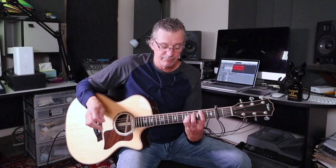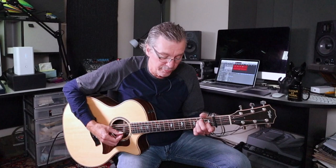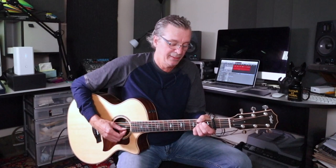Now as for strumming patterns, if you haven't got that chord going on, you probably want to stop the tape there and just practice going from E to A to Bsus4, back to A. I'll put them in order here in a second, but you do want to be able to play those chords. If there's any hesitation in your left hand when you're strumming, your right hand will just stop. It doesn't know what to do. So let's assume you stop the tape and you're okay with those chords.